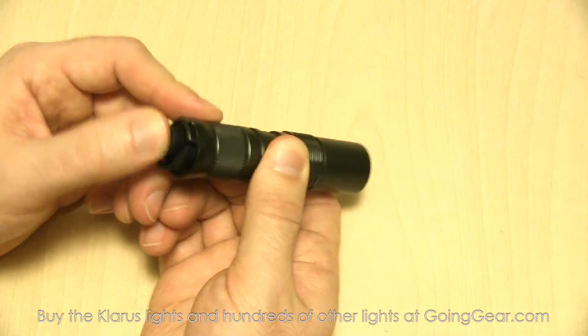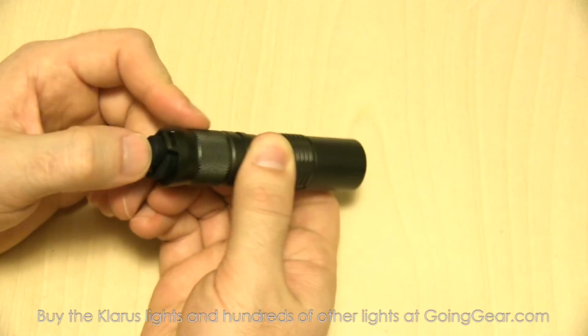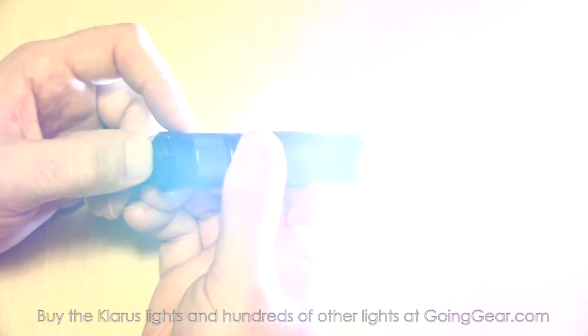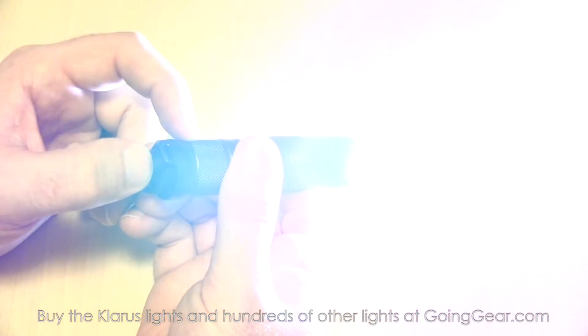Main switch, lightly press it, momentary, click it all the way for constant on, click it again for off. And as long as you're hitting that main switch, it's going to be max output, and that's it. Great tactical light, always goes into max output when you turn it on. You don't have to worry about mode memory, no lower modes or anything like that when you first turn it on.